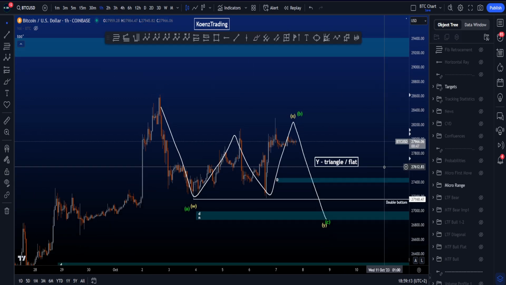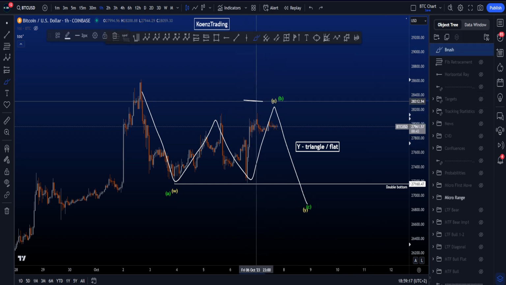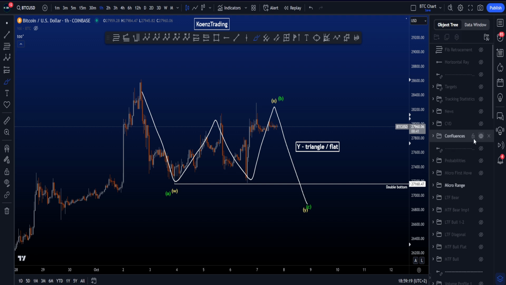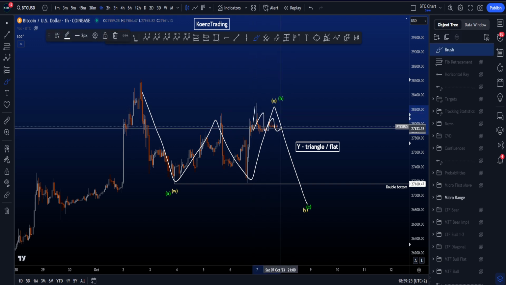This is one of the scenarios that is looking quite nice. So we were expecting a move towards the upside for the daily naked point of control to be hit over here at 28.3k. Very, very nice indeed. For now, a little bit of a rejection.